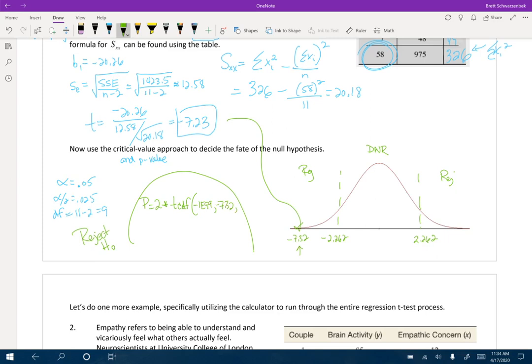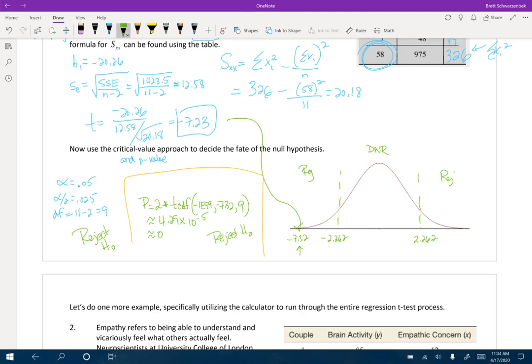So let me get rid of this for a second so we don't get cut off. All right. Degrees of freedom 9. If you put this in the calculator, you are going to get approximately 4.29 times 10 to the negative 5, which for our purposes is really small and approximately 0. So obviously that number is less than alpha. So again, we're going to reject H naught, which verifies our situation.